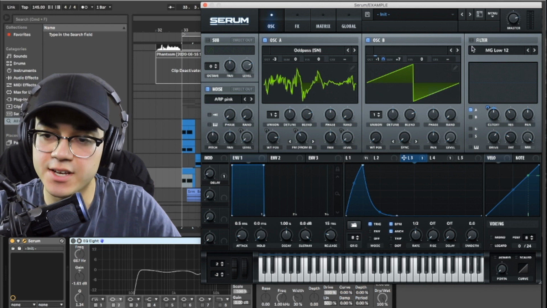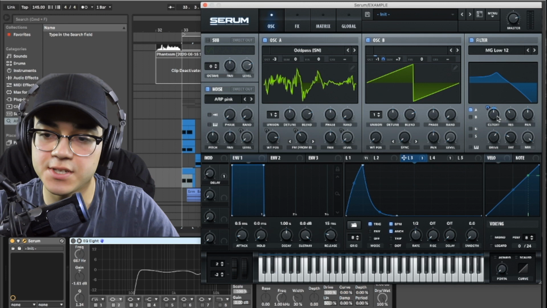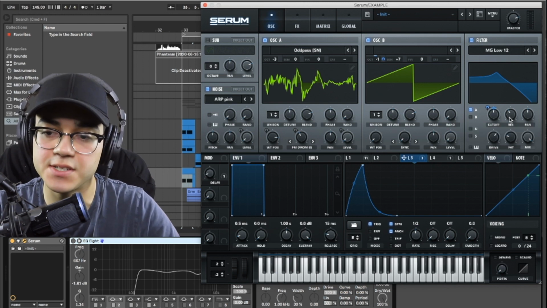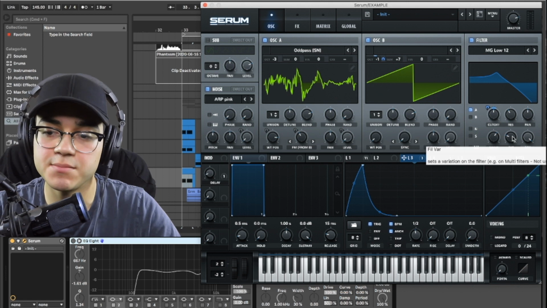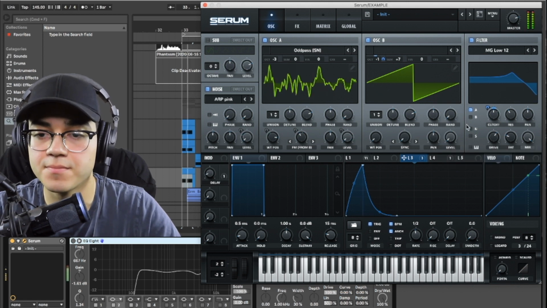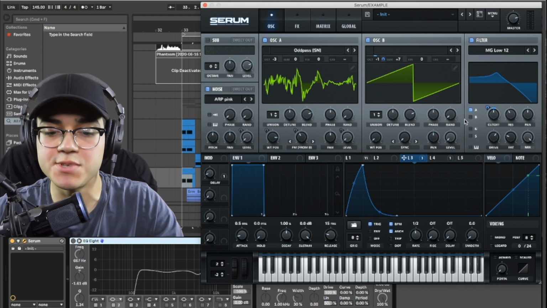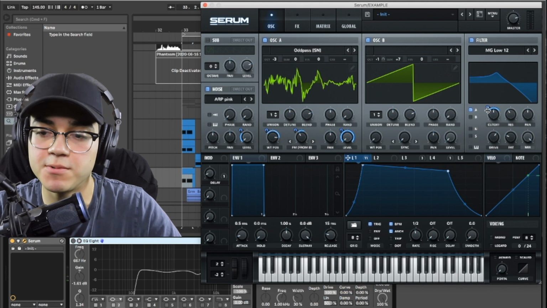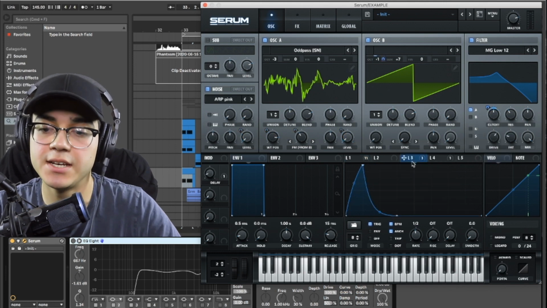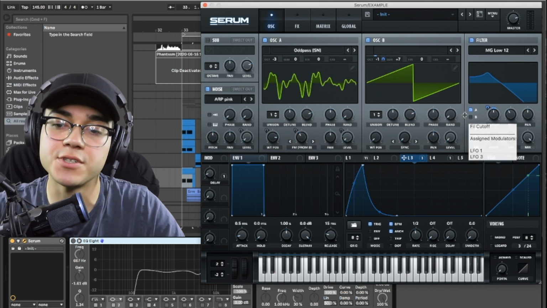But after that, put on this filter. It's just the low pass filter set over here with the cutoff in the middle, resonance a little high, drive up really high, and then the fat knob just turned up a bit. So it's going to give it more of that like flap zappy movement. And that's coming from LFO 1 going to the cutoff, and LFO 3 is also giving it just a little bit more of a push.